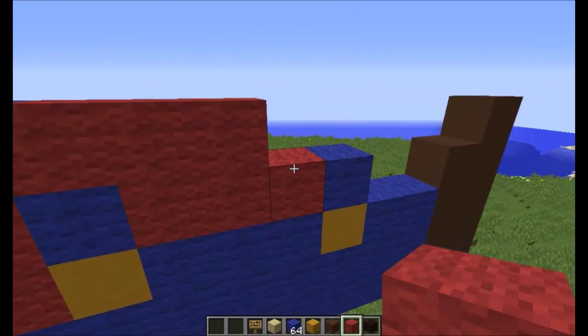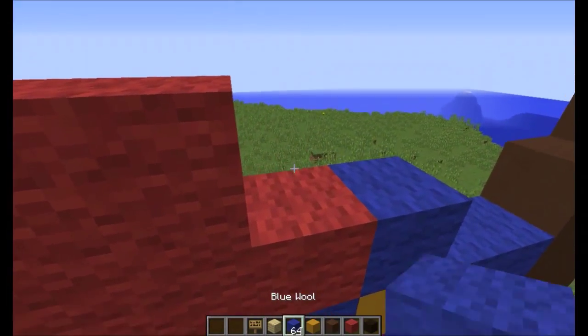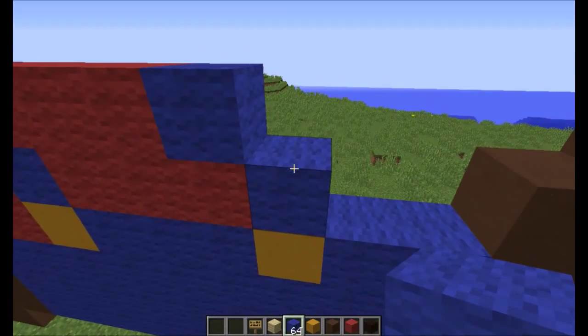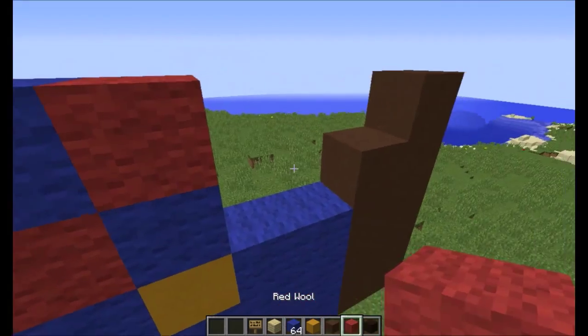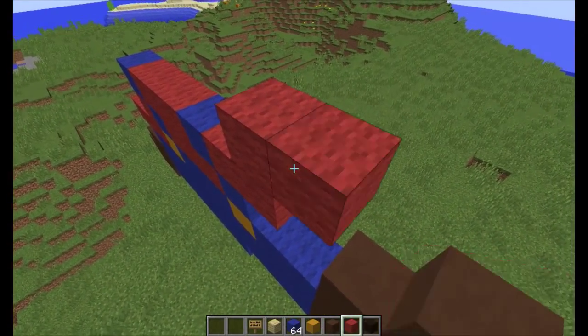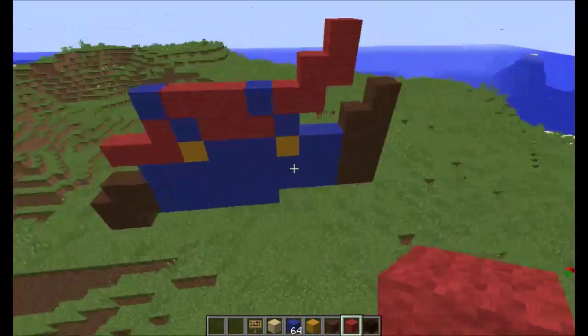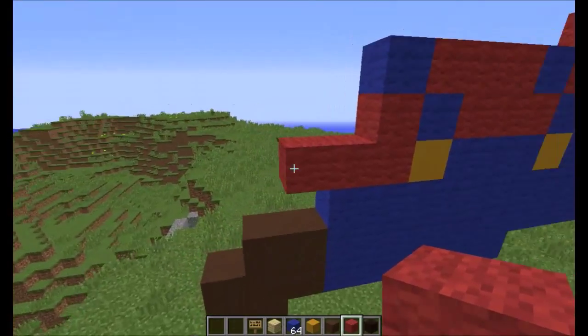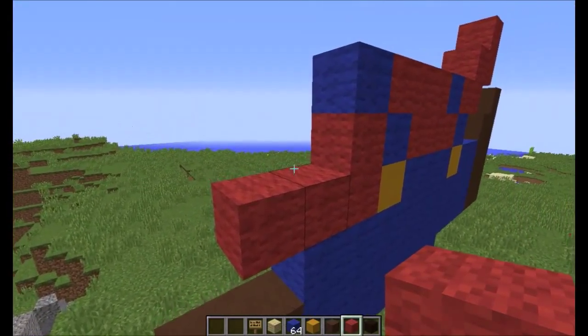Let's pop that along there, put a blue in, and we have kind of a weird, I think this is an arm coming up this way, so that comes up like so. Let's take a look at what that's looking like. That's not looking too bad. Let's head back over here because this has got a lot of work needing doing to it.